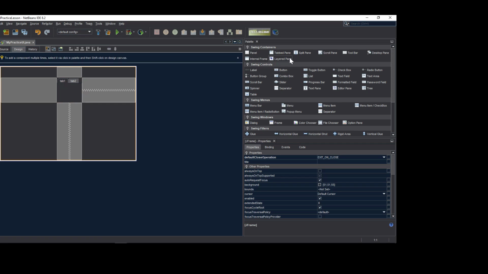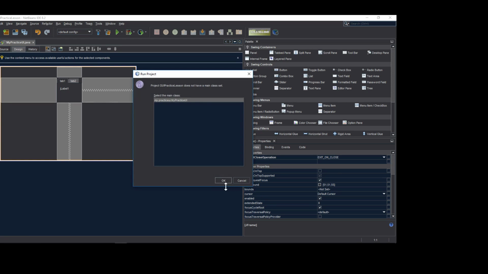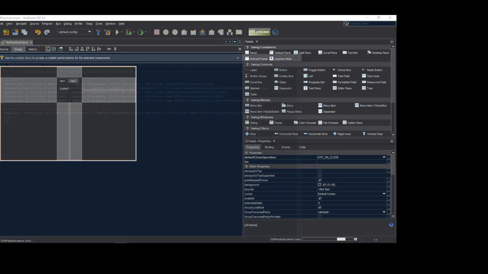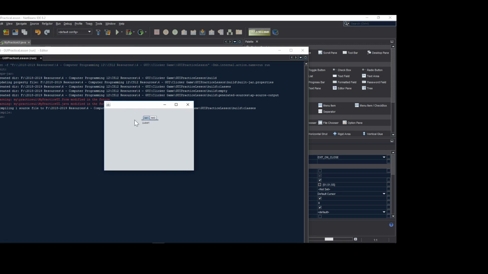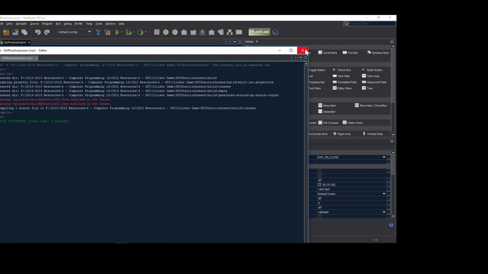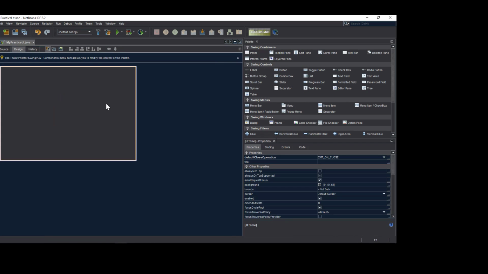And just so you can see what this looks like a little bit more, I'm just going to take a label and toss it in tab number 1. I'm going to run my program here really quick. What we should be seeing pop up is our frame here with our label in tab 1 and not in tab 2. Okay, cool. So we have some ability to jump between information here. Awesome, let's drop out of this.